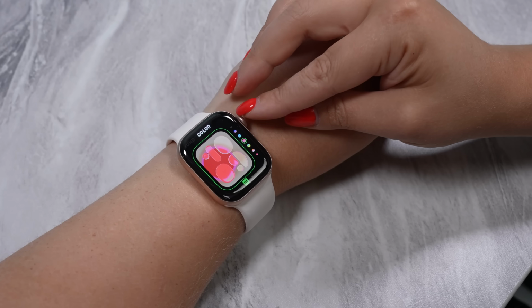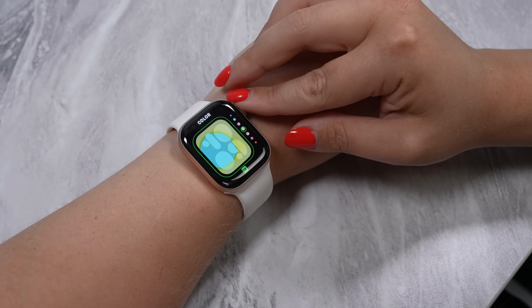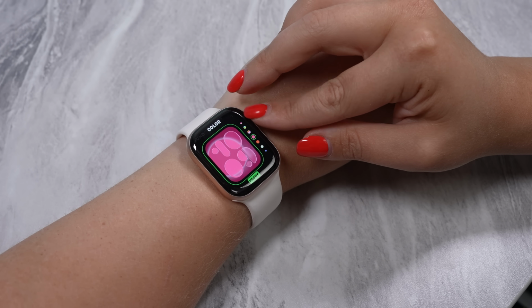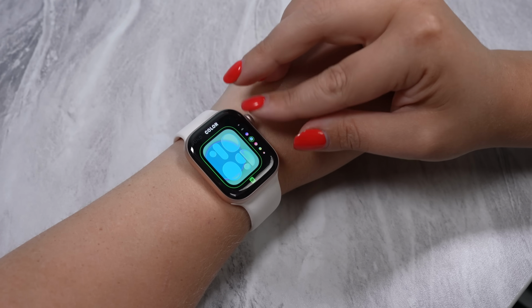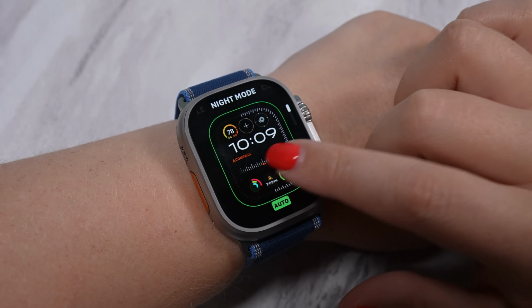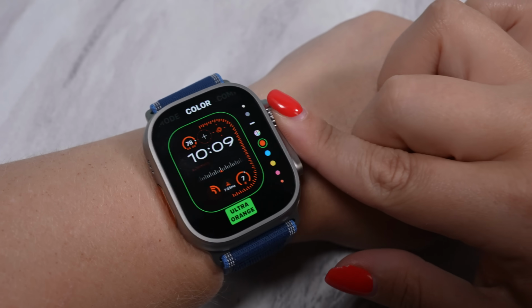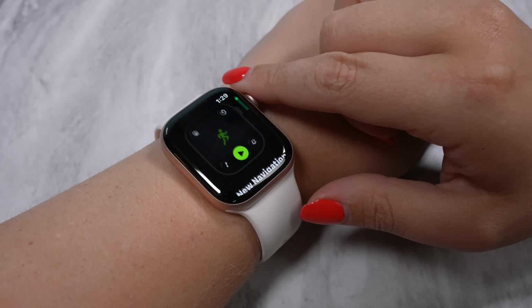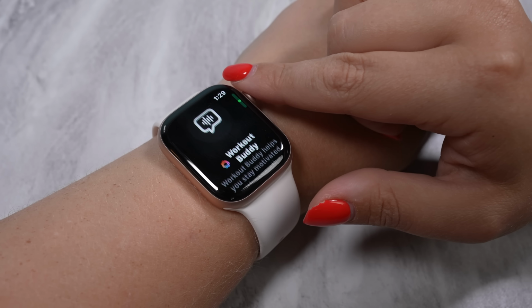Now, what else does watchOS 26 bring? Liquid glass design language. This is Apple's new look across all of its devices that, fun fact, is inspired by visionOS for Vision Pro. You'll see a lot of transparency effects, and it's really noticeable here on the new Flow watch face. Speaking of watch faces, some are exclusive to Ultra 3. Wayfinder, this new one Waypoint, and my personal favorite Modular, these are complication-heavy faces that really shine on the bigger screen.